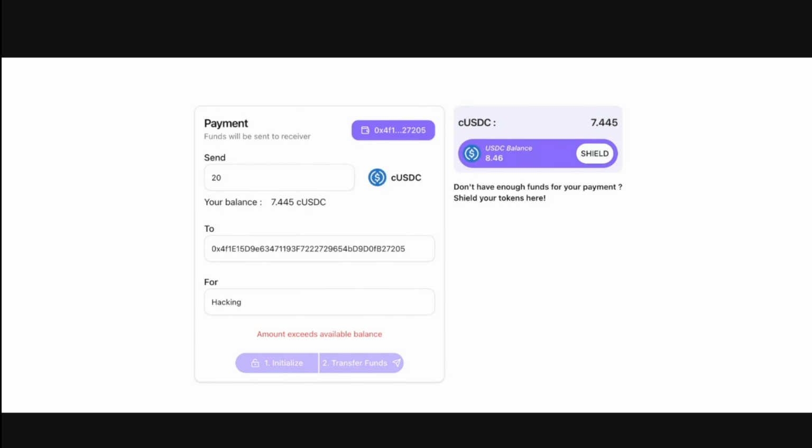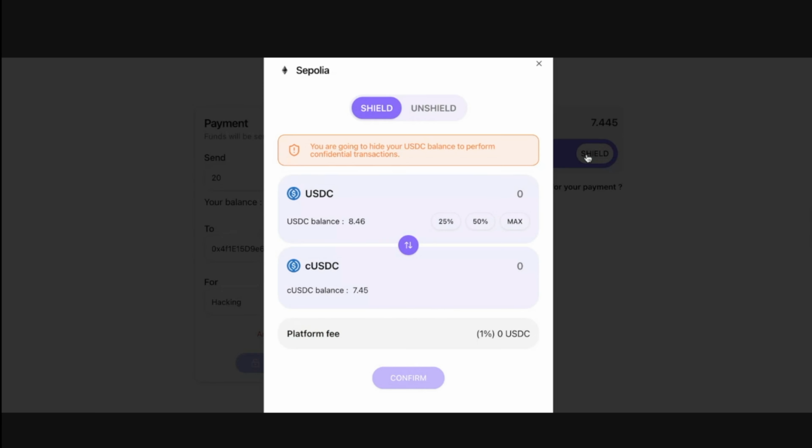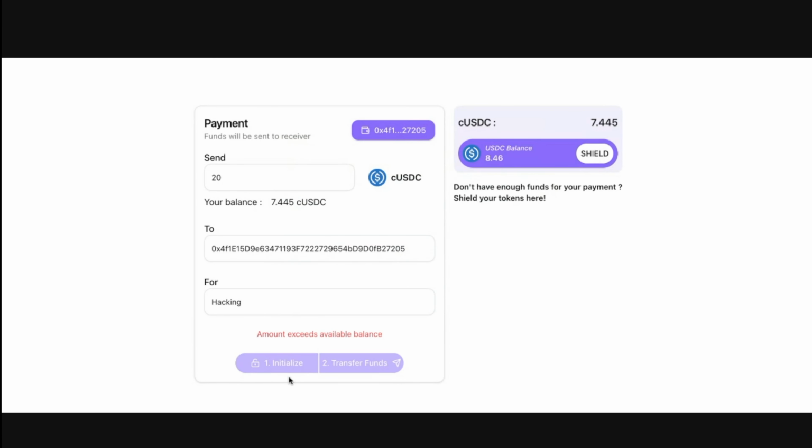When you're working with a freelancer or influencer and they want you to pay, you have to go back in the conversation to get their wallet address, and then fill in the number of tokens, etc. We want to streamline this process. So people can directly click on this payment link, and let's say they don't have confidential tokens. Oh, that's cool. You can actually shield your tokens straight from the interface. And then when you want to pay, you can pay. Here I created a payment link bigger than my balance, so I cannot pay, but you've seen me do the transfer. It's exactly similar.